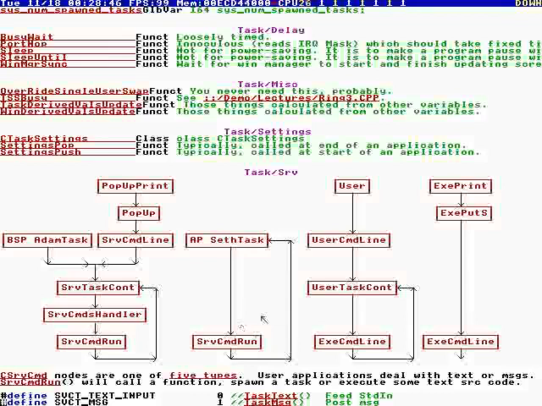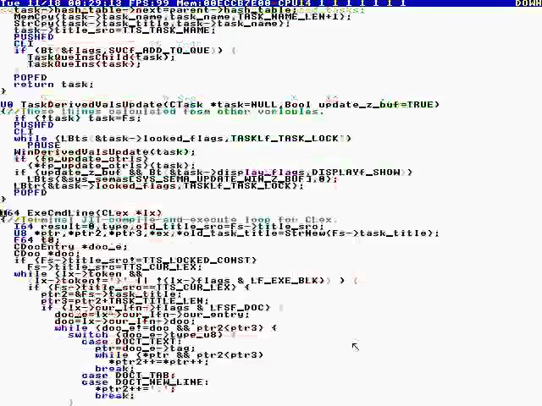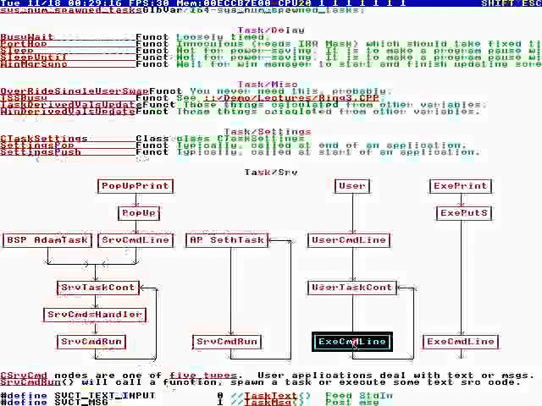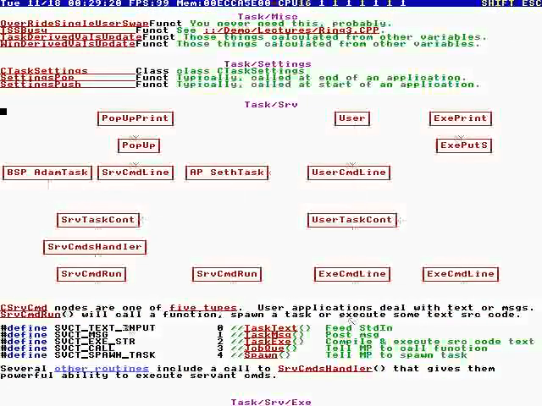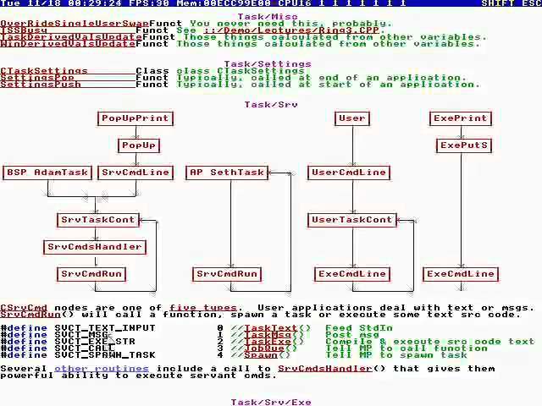So now other tasks, a user task executes the command line. You can give him standard in, you can give him text. I don't think he responds all the time. If he's busy doing something, he will not do a command, and he only does it if he gets around to it. So I don't think you can give him commands. There's 5 types of server commands.